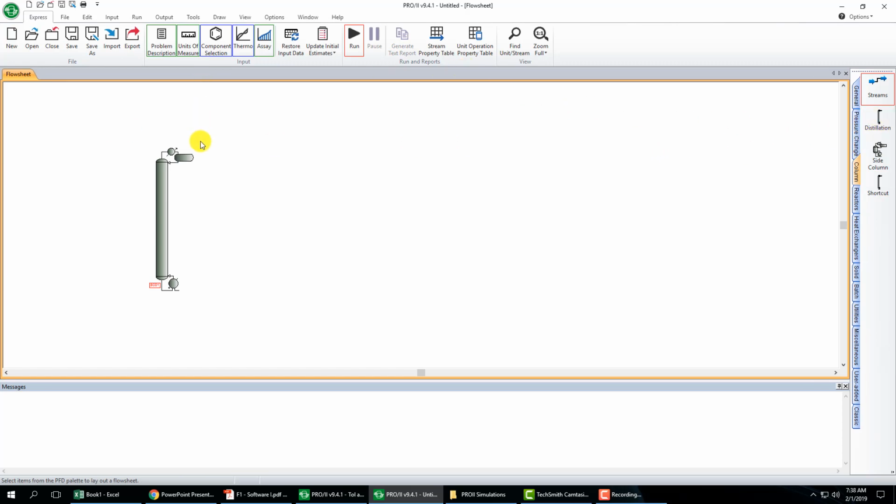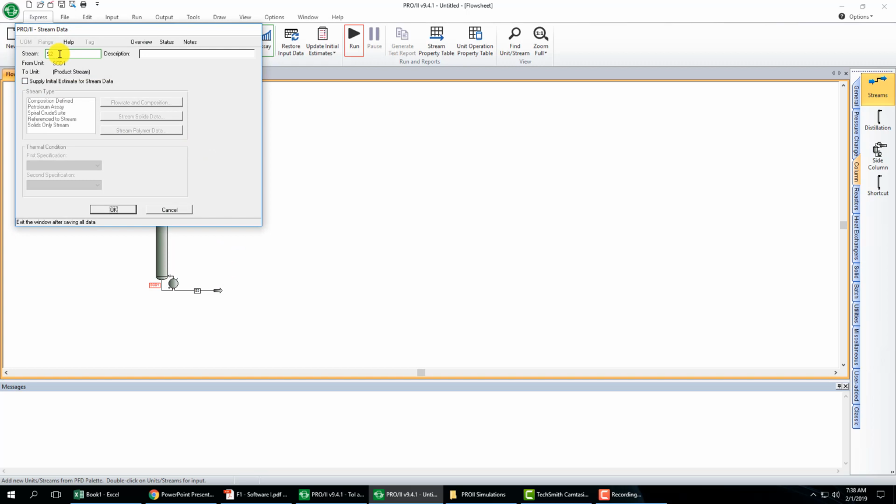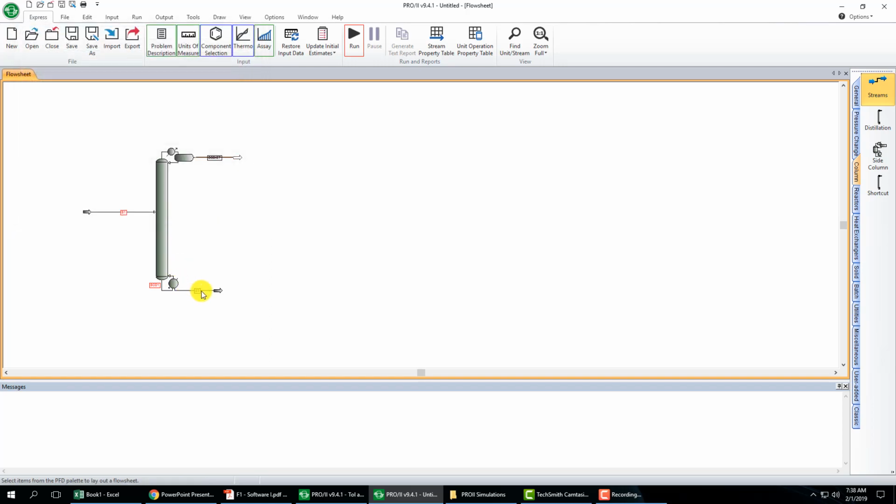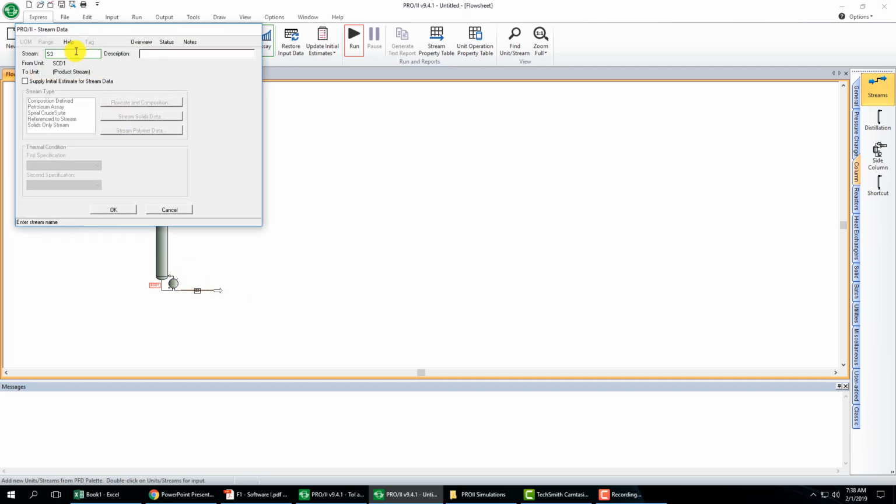So if we have our shortcut block, our inlet and outlet, I'm going to call this stream distillation, and we'll keep it as distillation and have this one be shortcut bottoms.